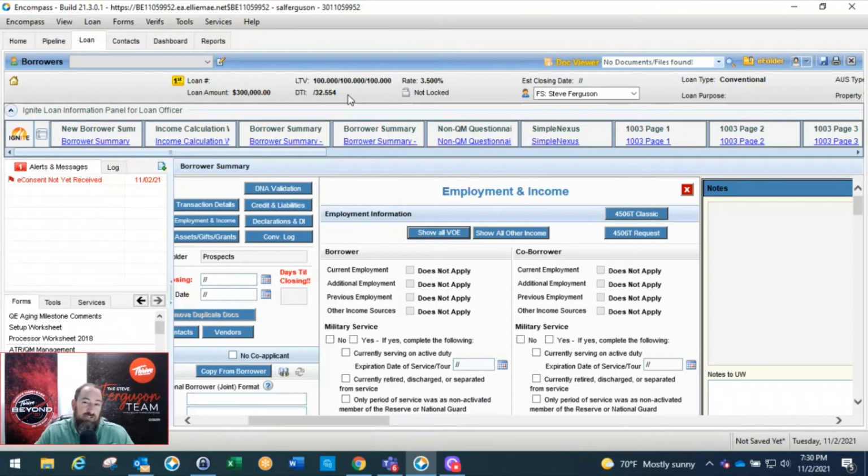So let me explain why there's two different debt to income ratios. Fannie Mae doesn't want to have a situation where you're house poor. So if you had a front end and a back end debt to income ratio that were the same, let's just assume you were debt free and they were both 50%. That means 50% of your gross income is your mortgage payment. Fannie Mae, Freddie Mac, they understand that that creates risk on the loan because there's other things that you may be paying for, such as utilities or insurance on the house or whatever it happens to be that may not be included in your mortgage payment.